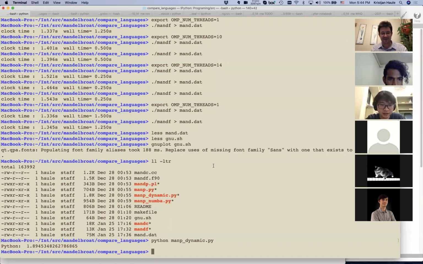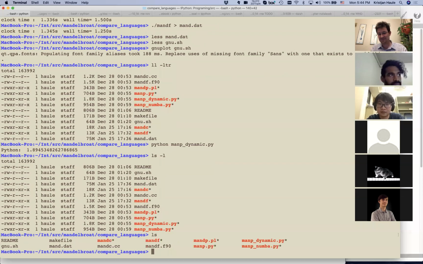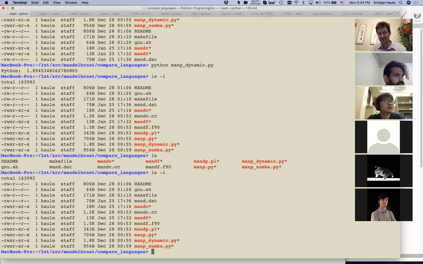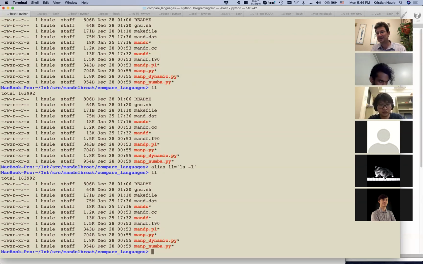So basically, I need ls minus l so many times. Ls minus l is basically a long listing, isn't it? Ls prints like that, and it doesn't show you the permissions and each file on its own line. Somehow I like this long listing, and therefore ls minus l is the same as LL. Now, how do you do this in your system? Well, it's very easy. All you need to do is write alias LL equal to ls minus l. Okay, and now from now on, LL is ls minus l.